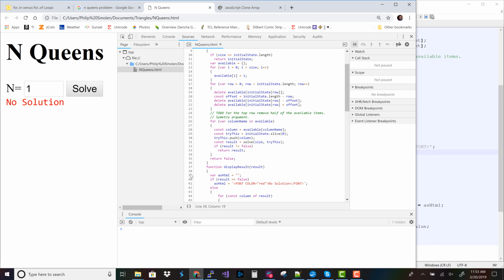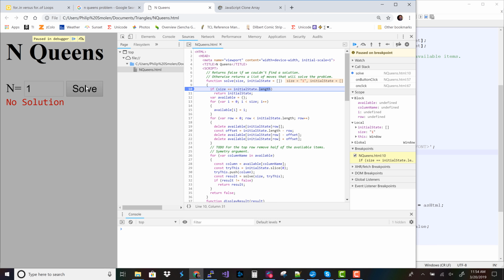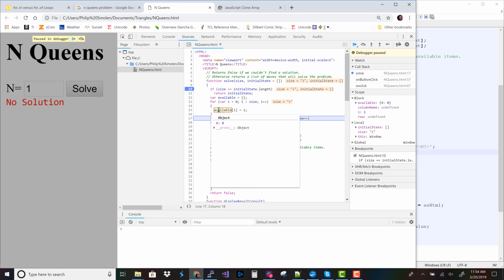Okay, so let's not worry about this right now. Let's go back to solve. So this should be just a trivial thing. So let me try it one more time. So again, we're starting with the empty list. There are no moves. List of 0 moves. So we can skip that. Available. Step over. This should fill in. Okay, so 0 points to 0.